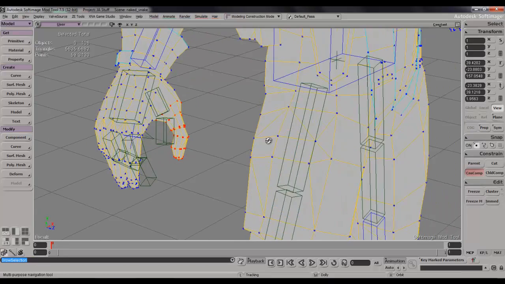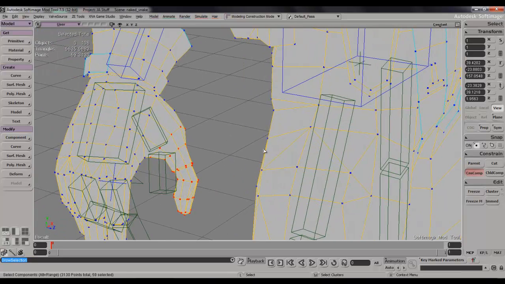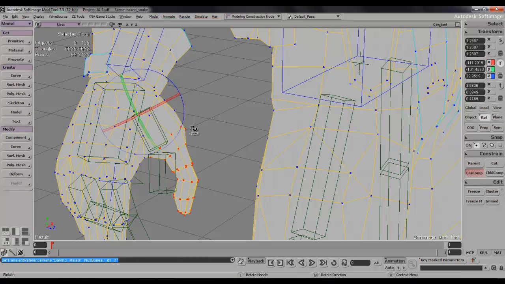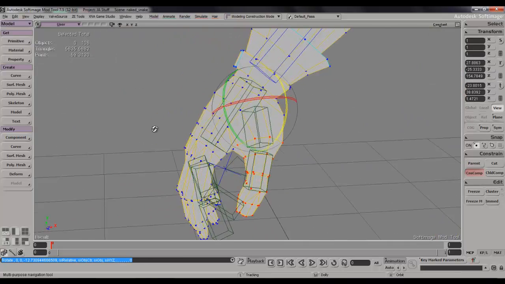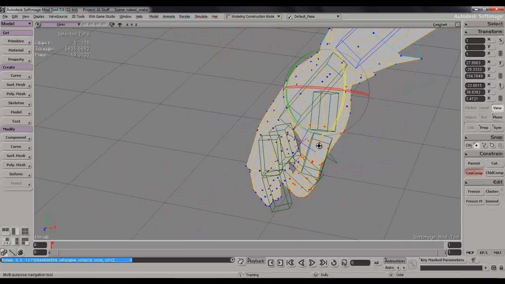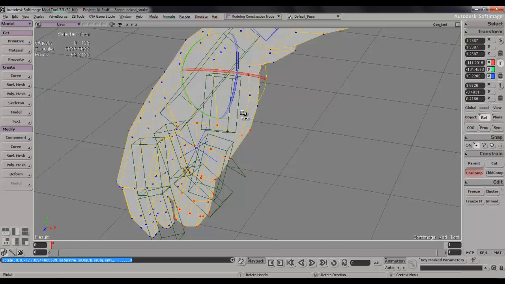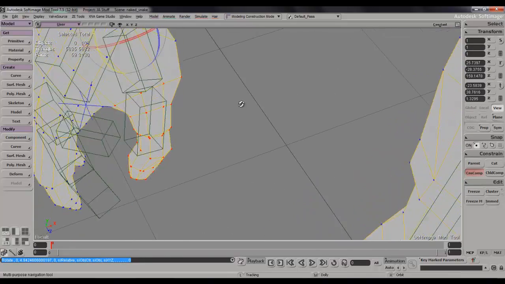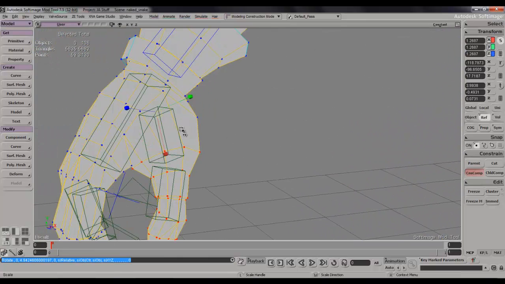I'm going to start here with the thumb. Try to scale that back a tiny bit.